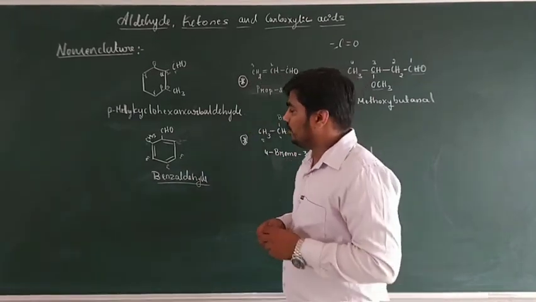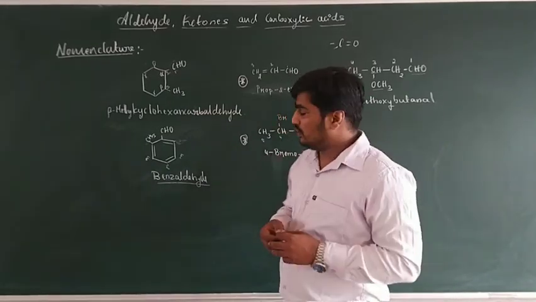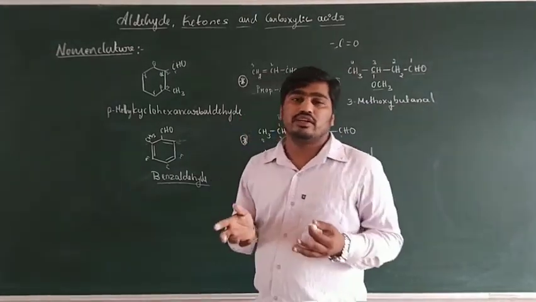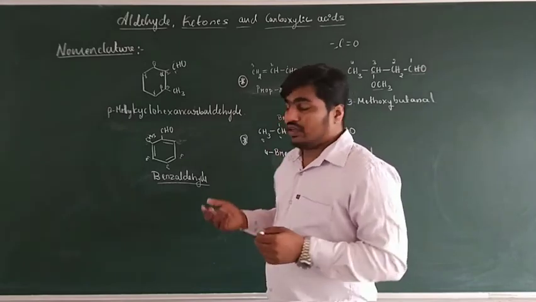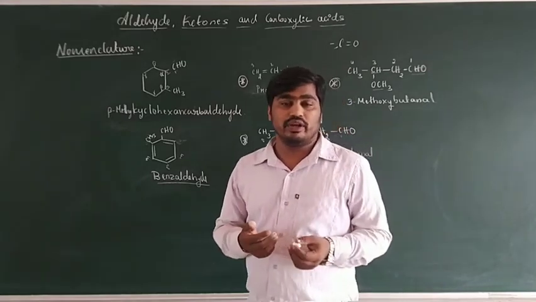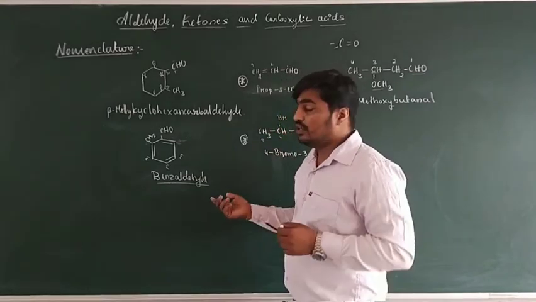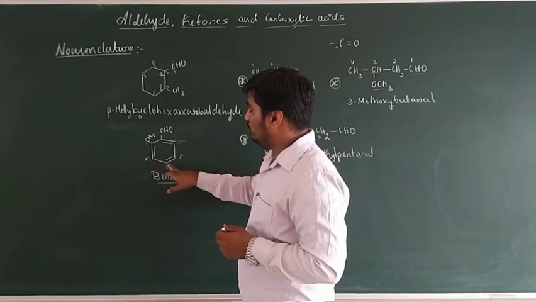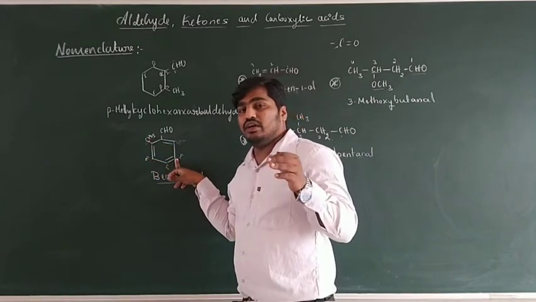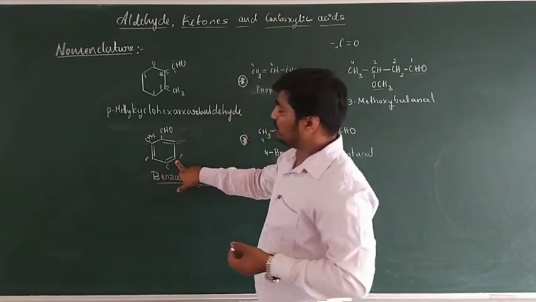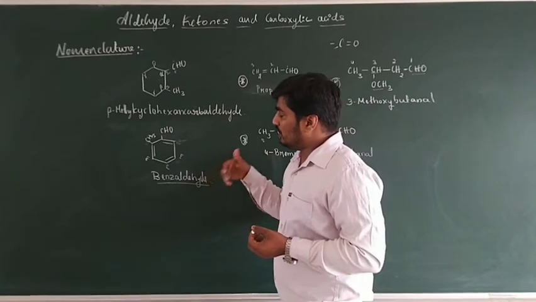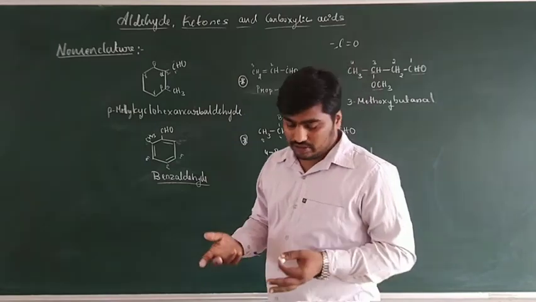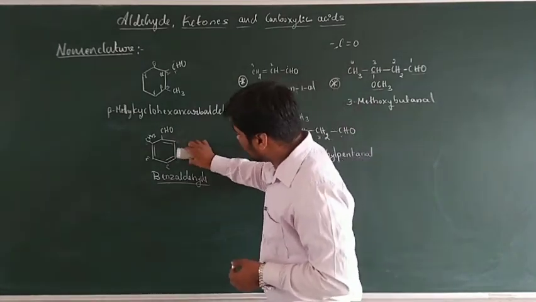Therefore, there is no difference we observed during the numbering of this aromatic compound that contains 1 or 2 substituents, but it contains more number of substituents. Then the question arises, which one has higher priority and which comes to the lower priority? That is according to the priority. Suppose it contains a methyl, a bromo, and here there is another one, a hydroxy group. Then the numbering of carbon should go in this way, because hydroxy is a higher priority functional group. So this is about the benzaldehyde.